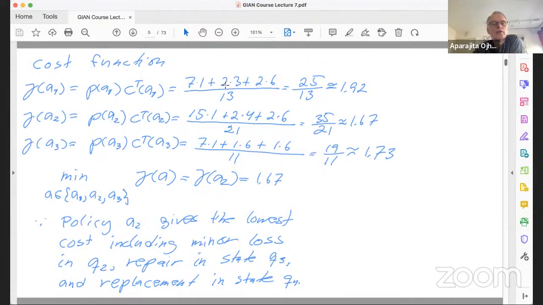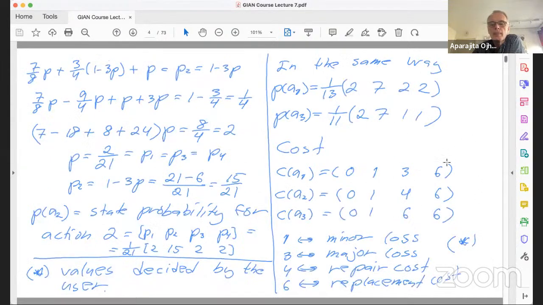I could just show you here. Okay. I think that the cost to stay in state 3 is 3, and in state 4 it's 6. Let's see. Yeah. So the general assumption here is that to buy a new one, that costs 6 units. And you have minor loss when you are in state 2, and that costs 1 unit. Then you have the different costs in state 3, and here you see that it's a cost 3 to stay where you are, and cost 4 to repair, and cost 6 to buy a new one. And those were the 3 different actions. So here, depending on the action you take, you have different costs.